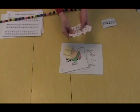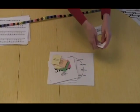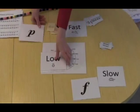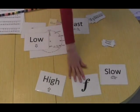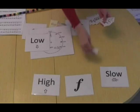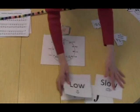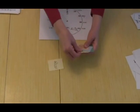There's a list here of all of the different nursery rhymes that come with it, so you can use these to say, okay, we're going to do Humpty Dumpty, and we're going to do it fast or slow. Let's do it slow, loud or soft. We're going to do it loud, and we're going to sing it high. And so then they would sing high and fast, or high and slow and loud, and they would do Humpty Dumpty. So you just mix and match these and have some fun with that, and learn your opposites.